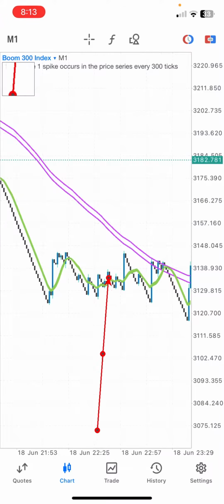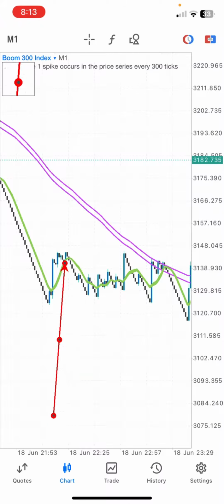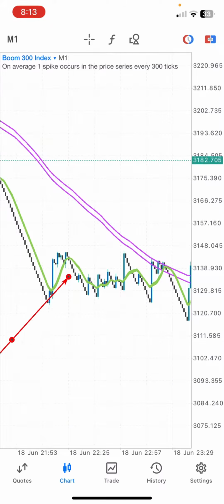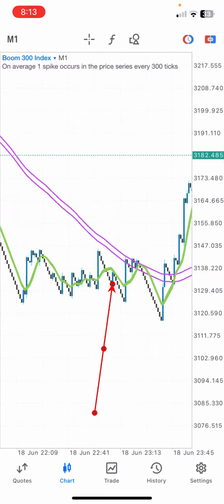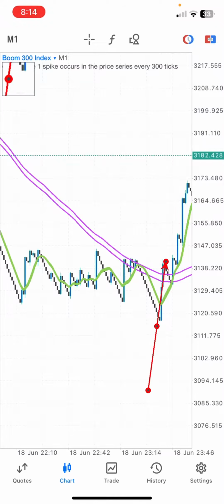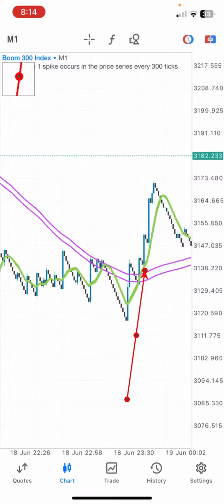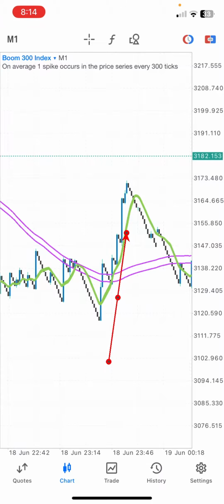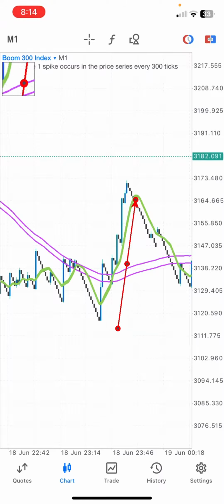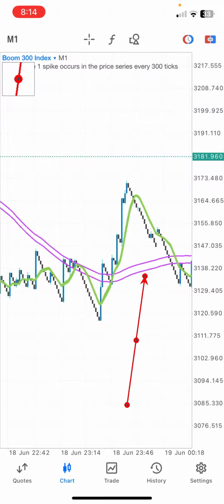Now you can see we have this choppy area right here, so I'm expecting that you should be out of all the trades here, because this is choppy. You are not taking any entries in the choppy area. Now we have the price changing direction right here, coming down to a buy. So right at this area, I'm expecting you should be out of the market, not taking any entries. Even if you see this kind of setup right here, you are not taking any trades.